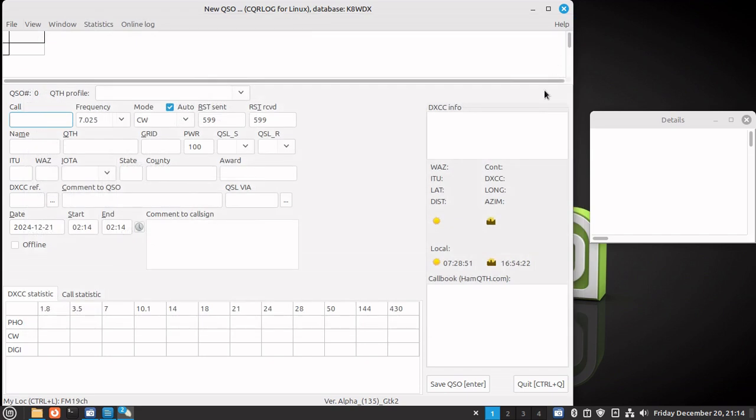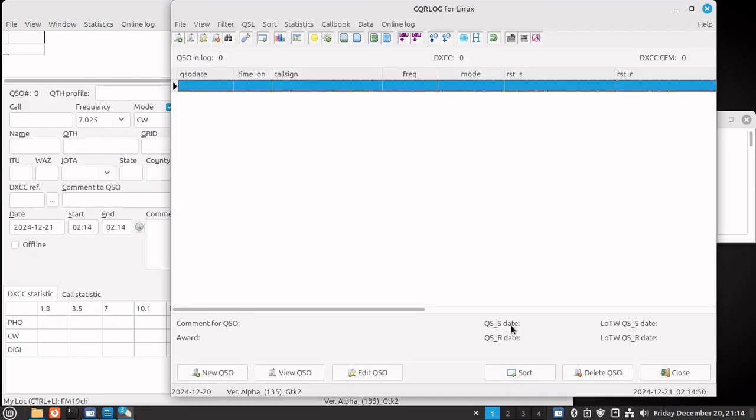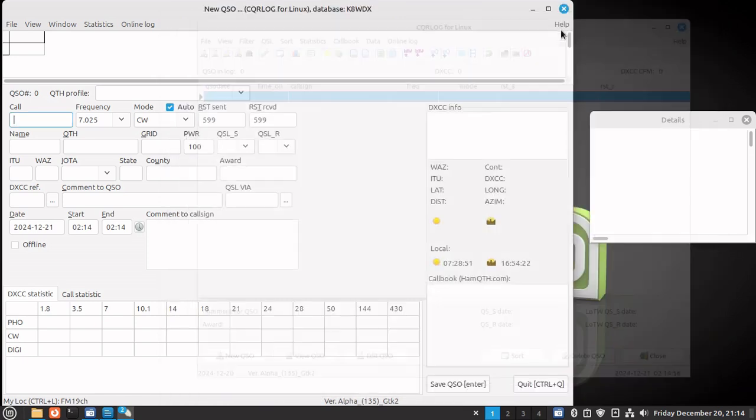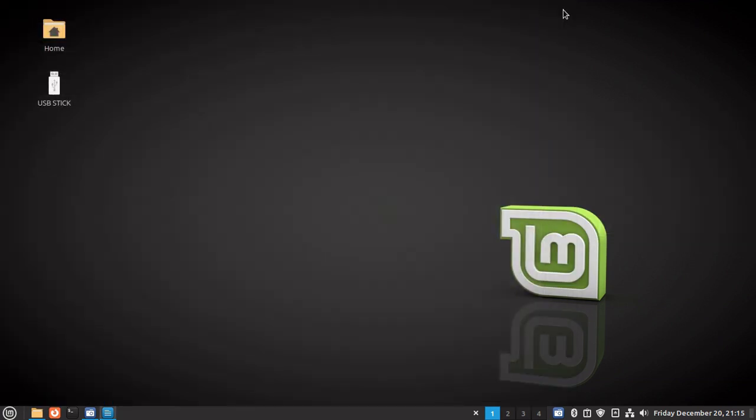Push OK, it'll save that. So now that you have CQRlog installed and you have the latest, greatest version, alpha version, alpha 135, that's what you want. You can go through your settings and set it up. I want to show you something real quick. We'll close that out.